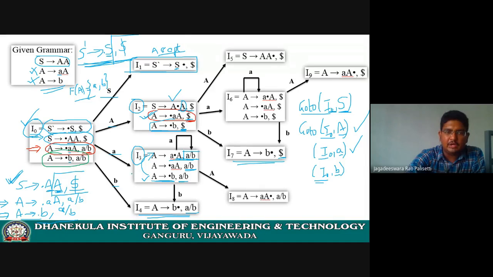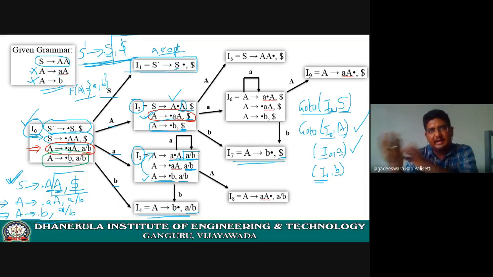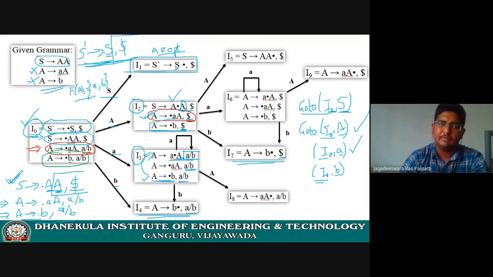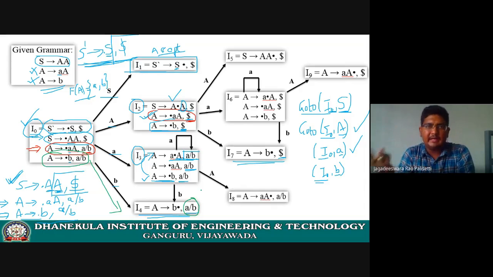Okay. Add a dot operator. So the movement of the dot operator: A tends to dot B is rewritten as A tends to B dot. If you observe here, whenever you are moving the dot operator, we are not changing the look ahead. Whatever you are getting from I0 is simply written, and the dot operator is moved. That's it. That is rule 3.